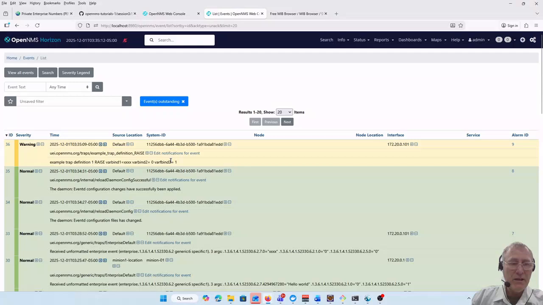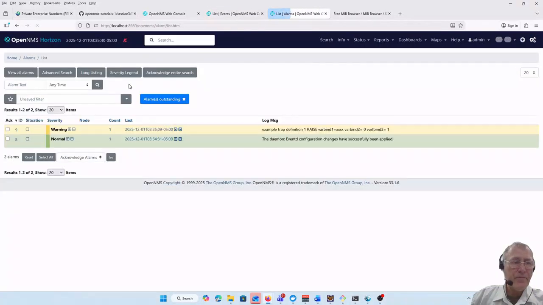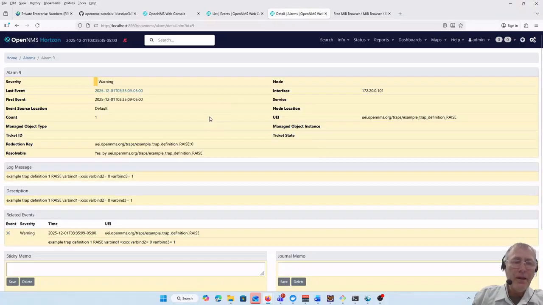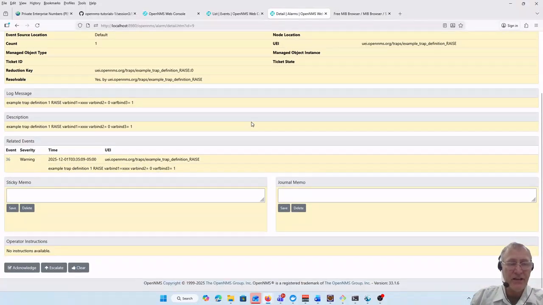Okay. Now, this is an associated alarm. So again, if I look at the alarms page, you can see we now have an alarm, and we can see that this alarm definition corresponds to that raising trap.